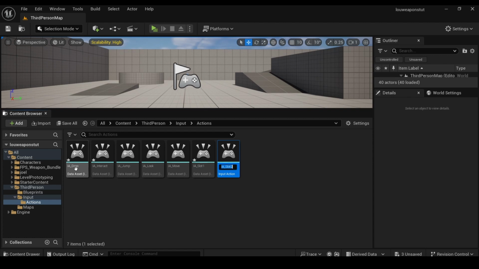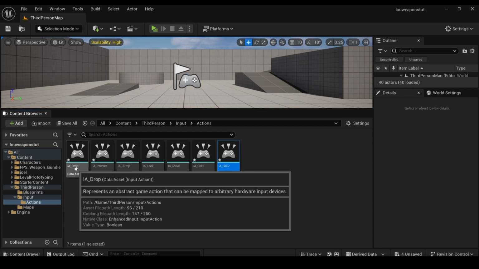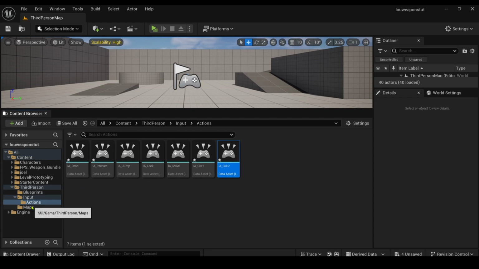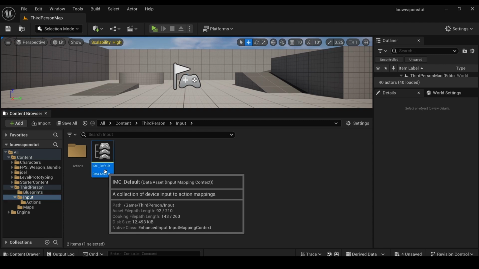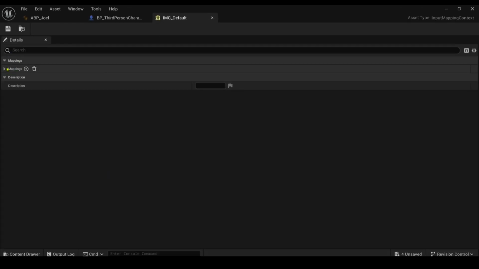Now, you can have as many slots as you want for your inventory, okay? I'm probably going to have 4. But just for now, I'm just going to sort 2 out. All right, just 2 for this, for the rifle and a small gun. Okay. So I've done that. I'll go back into my input folder and go to the input mapping context default. All right, and we'll give it some buttons here.